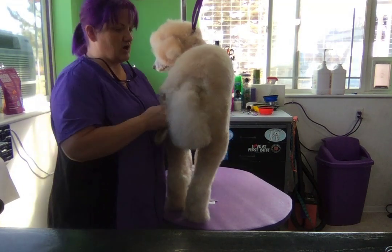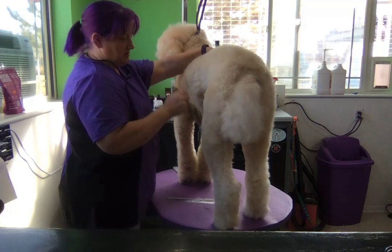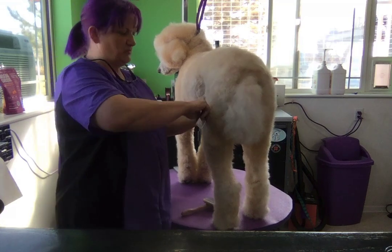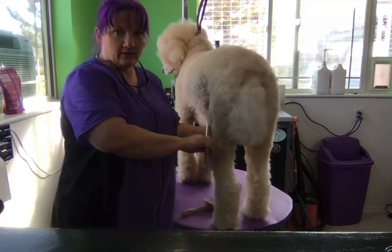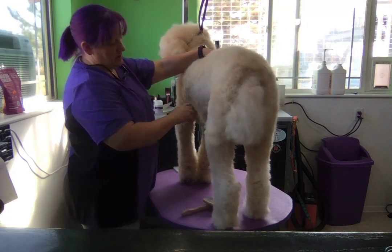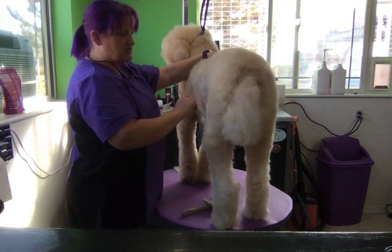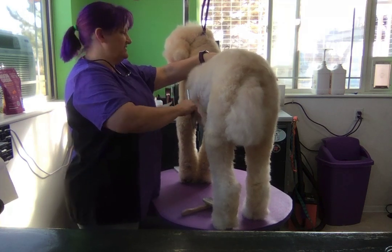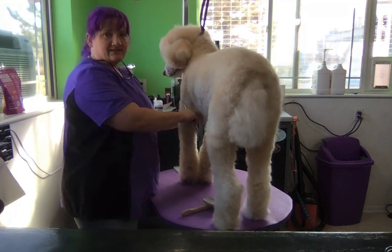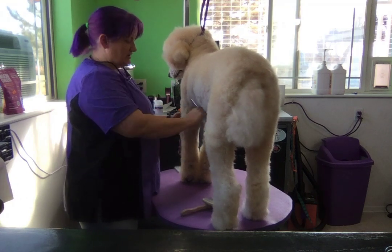But I think there's also an unrealistic expectation that comes because people then assume that we're being secretive, that we don't want to know what's really going on, and that's not it at all. I think there needs to be a more realistic expectation that we deal with naughty dogs. Phoebe's not a naughty dog. Phoebe's a very good girl. So I don't anticipate this will be a video showing how I deal with a naughty dog.